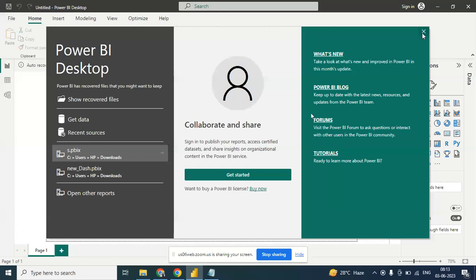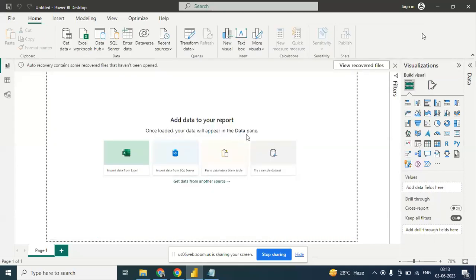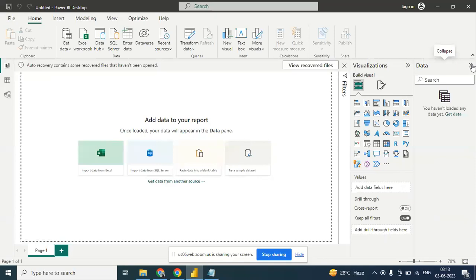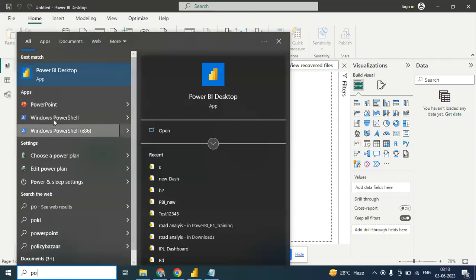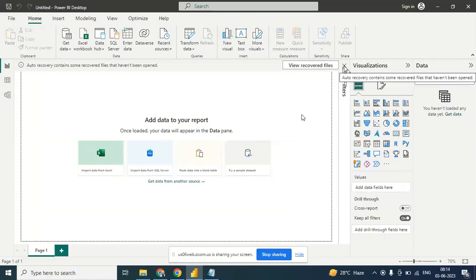So I'm assuming you must have installed the Power BI desktop. For that, I have already shared the video with you. Once you install it, you will find the Power BI desktop like this, and you will click on Power BI desktop. After that, the Power BI desktop will open, and it looks like this. In the left hand side you have three tabs. First is the report view, which is shown by default, and on the right hand side we have different visuals, so you can select visuals from here whenever you create a report.